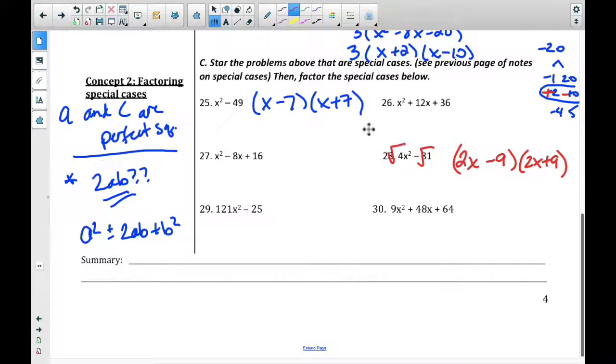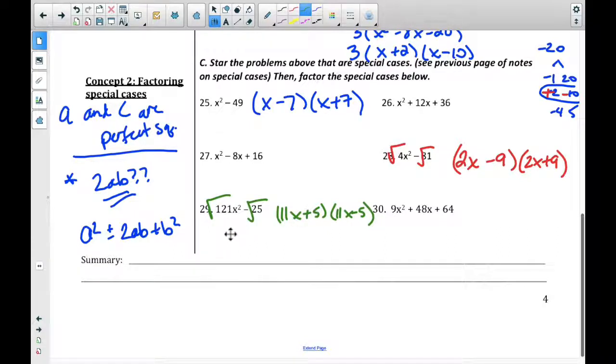Now that square root, that's what we did with the 49, but it was just so easy we didn't think of it. When it has a leading coefficient like that, it makes it a little bit more difficult. But that is a perfect square, and that is a perfect square. Use that same logic and try number 29.